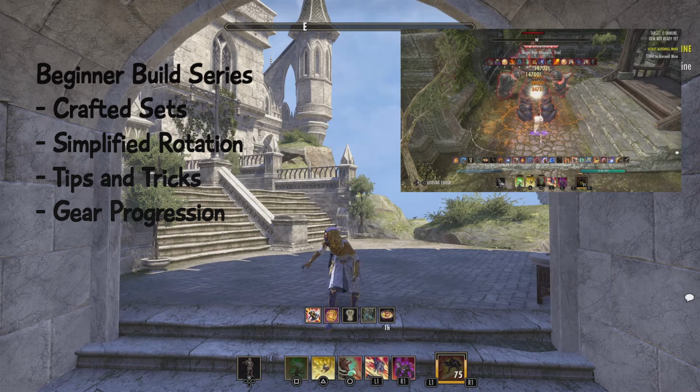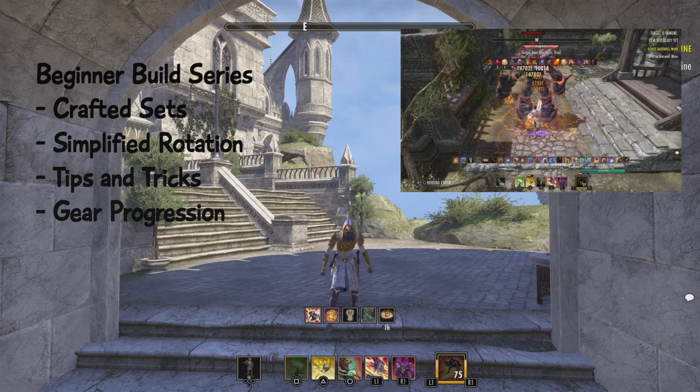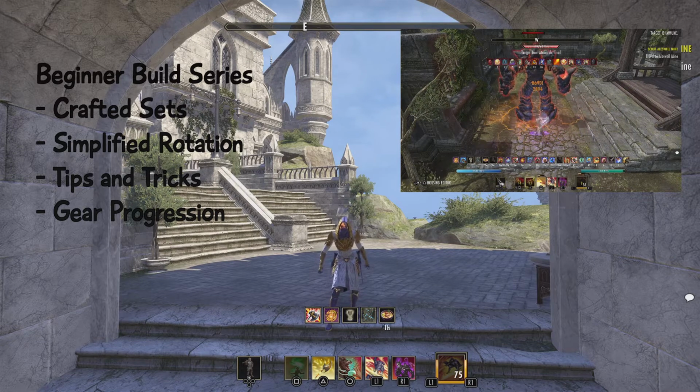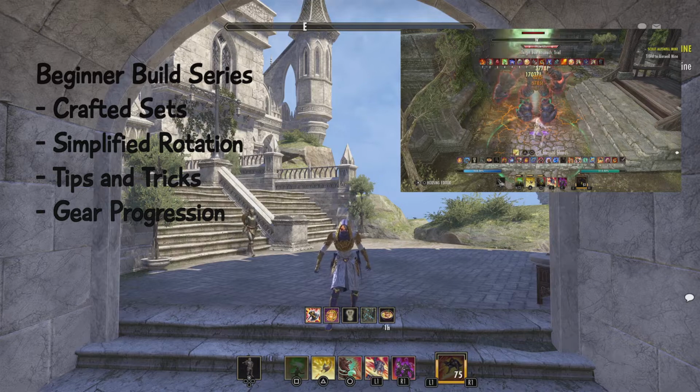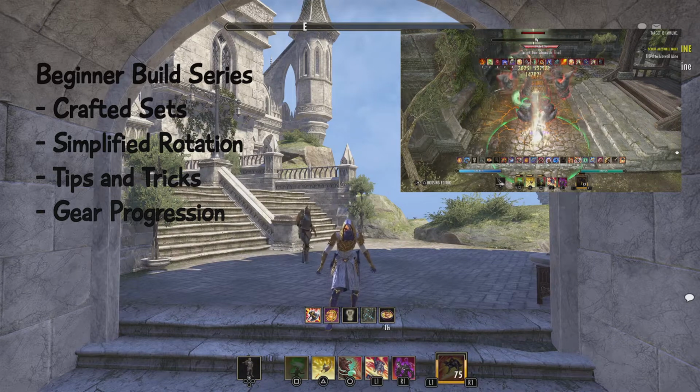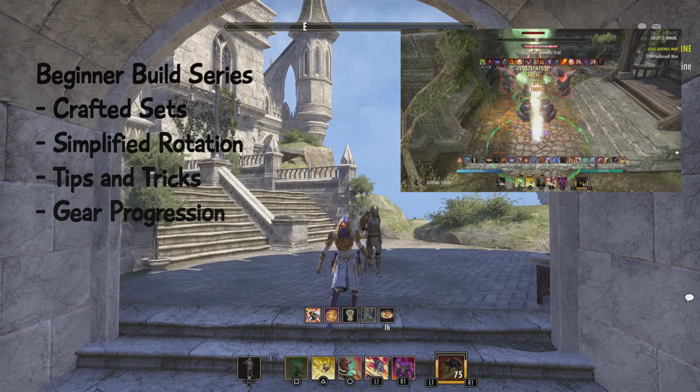As a part of the beginner setup series, I'll be focusing on a starting rotation and gear that are all easily accessible. For the sake of this theme and to be as new player friendly as possible, I'll be avoiding mythics, arena weapons, trial, or dungeon gear. Furthermore, the rotation for many classes will be simplified.